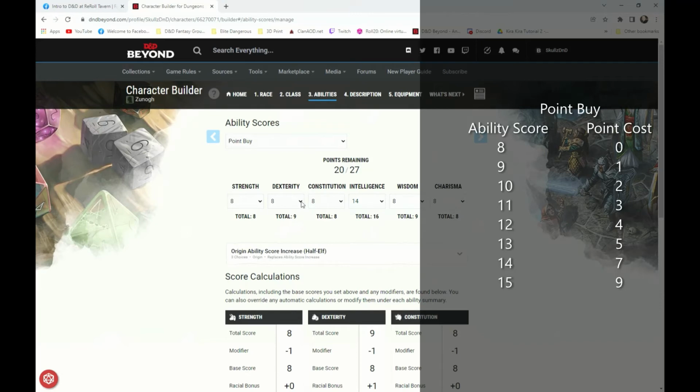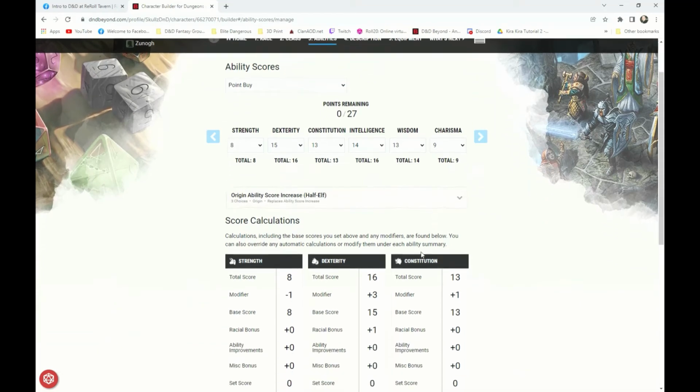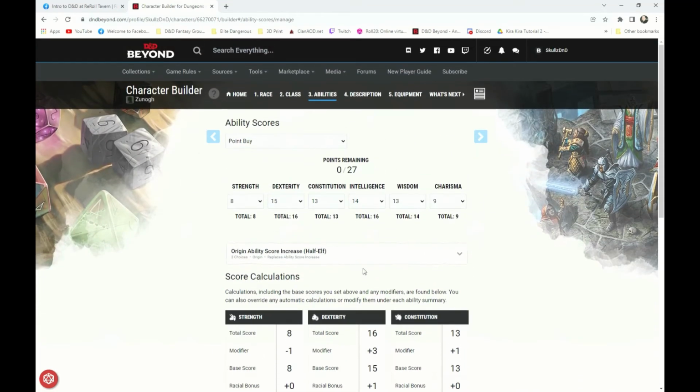Let's see, I also want to be fairly quick so I avoid getting hurt in combat. And I did add a +1 dexterity, so again, I'm going to change this to a 15, which gives me an overall 16. And then maybe fairly wise, because I did have some skills that were based off of wisdom, and I also have a +1 there, so if I add 13 there, it gives me a total of 14. And then hit points are always good, so let's add some here, and then I have 1 extra point I can spend on, I just call it charisma. I hope that makes sense. Again, you can play with some of that.